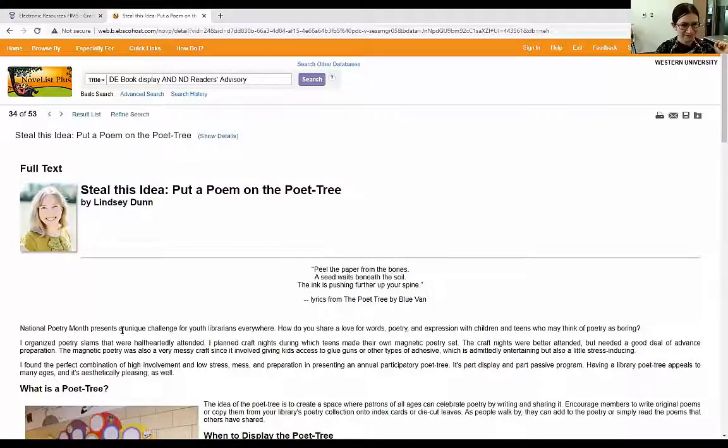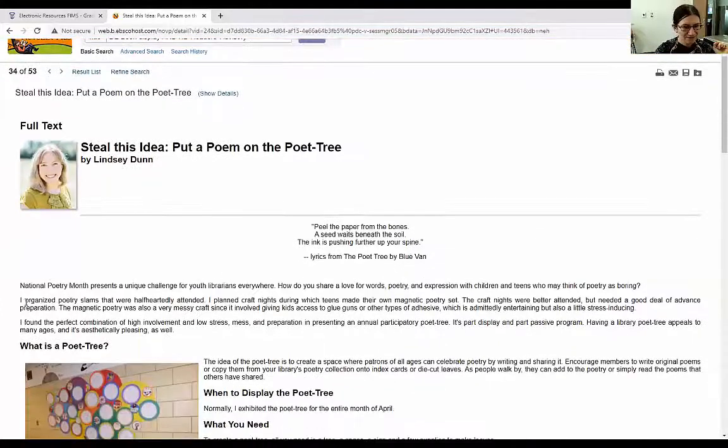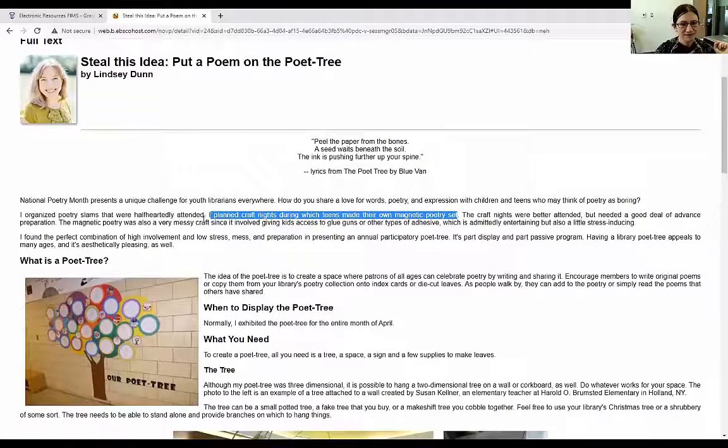National Poetry Month presents a unique challenge for youth librarians everywhere. Okay, organized poetry slams, yes. Planned craft nights, during which teens made their own magnetic poetry set. And the poetry, a space where patrons of all ages can celebrate poetry by writing and sharing it.